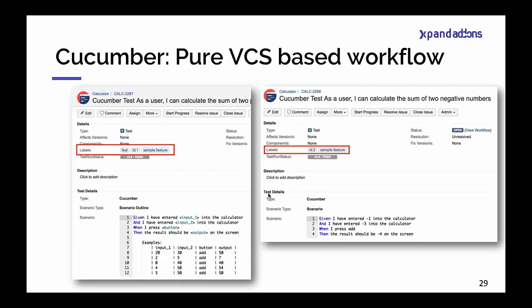And as soon as you import them, you'll get these IDs and the name of the original feature file in the labels. And this is how it works, in fact. It is also possible to enforce that a specific scenario is mapped to some existing test issue by using the test tag followed by the key of the test issue.